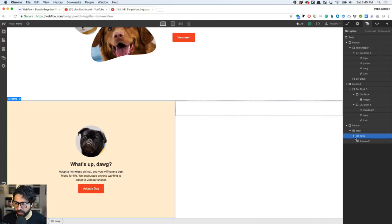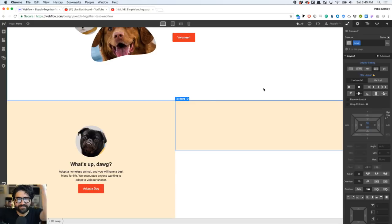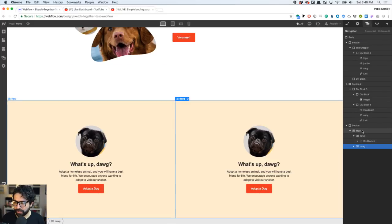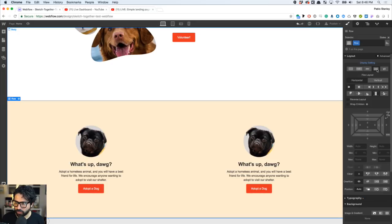So that's one column. Now I want to apply to this other column the same style, actually. So I'm just going to go to that column. I'm going to apply the class that is called dog, and look at that. So now I want to actually copy this content. I'm going to copy this guy. I'm going to paste it over here, and look at that. It's looking good. I think this guy, the row, should be flexbox too. Yeah, and it's full. Yeah, there you go. Okay, cool.